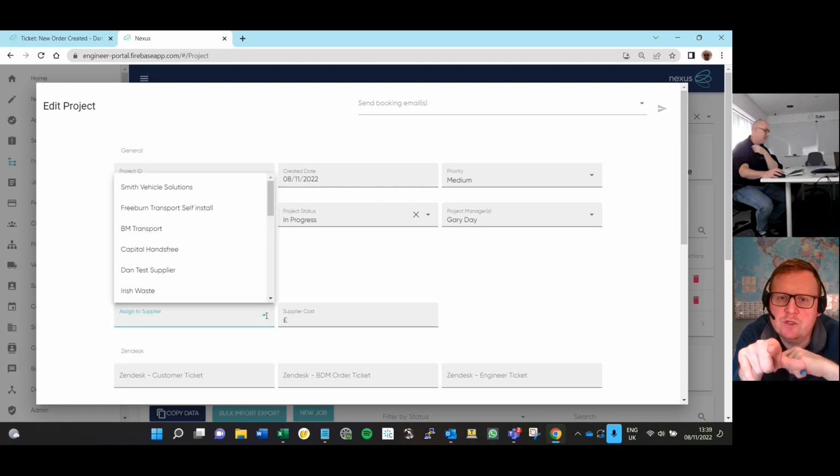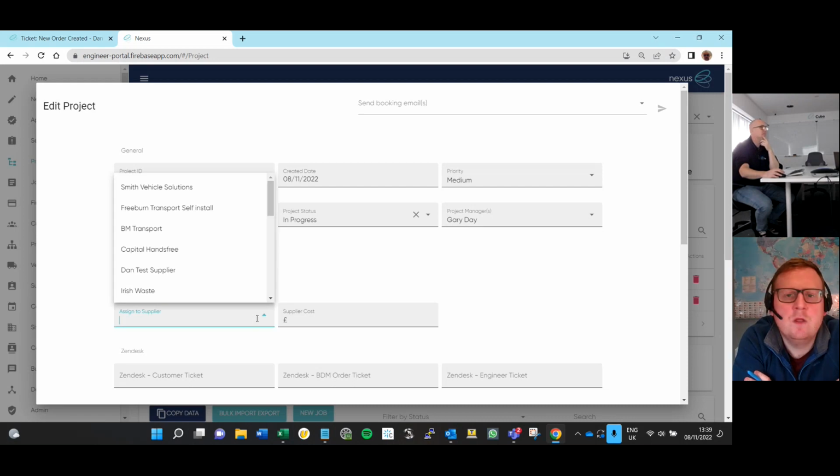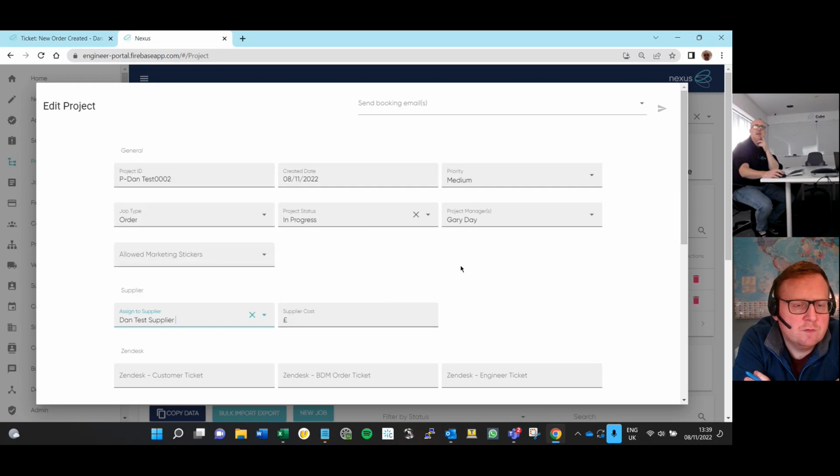I'm sorry, can I just point to the priority up above there? Do you ever change it from medium? Does it ever go to high or low, or does it generally stay by default? Normally medium. We would have a slightly different dashboard on Excel that Chris manages as an order and priority list, if you like. So it's not used by Zendesk, it's more something Chris would scope out. So again, as I said, we just allocate our supplier.